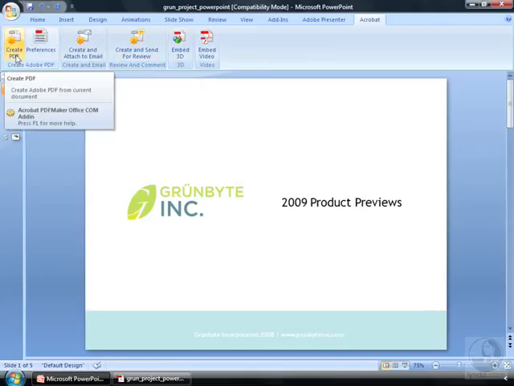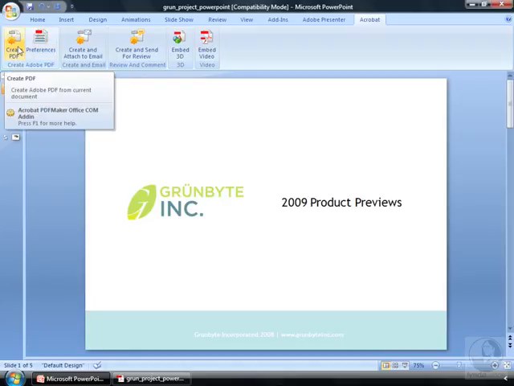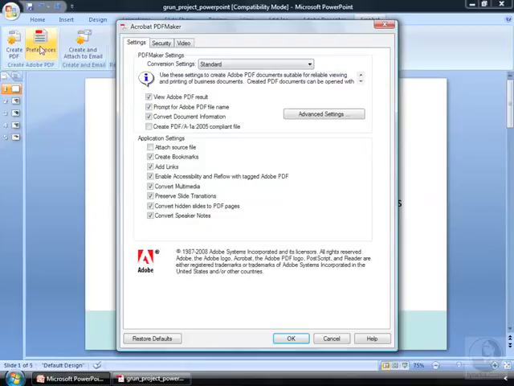Now, yours might look a little different than mine, depending on the version of Acrobat you have. You'll see two big buttons here that we're going to focus on, Preferences and Create PDF. Now, the second way here to make a PDF allows you to set some different settings, some extra settings, I guess you could say, using this macro. The preferences are the first thing you should look at to tell it how to make the PDF file. Then you choose Create PDF to make it.